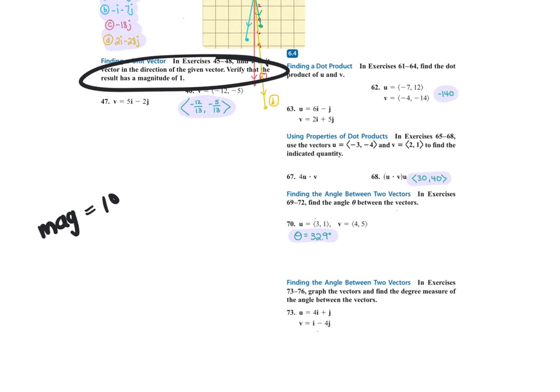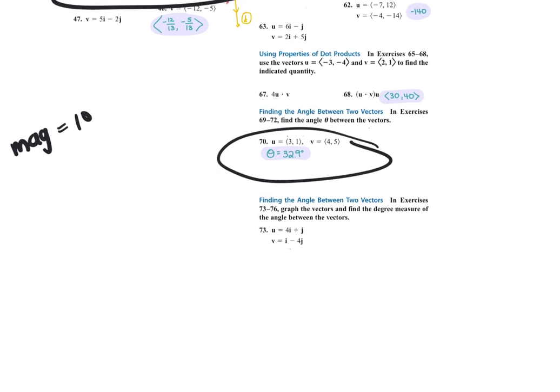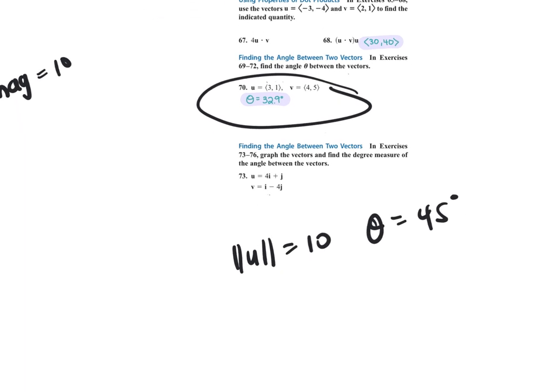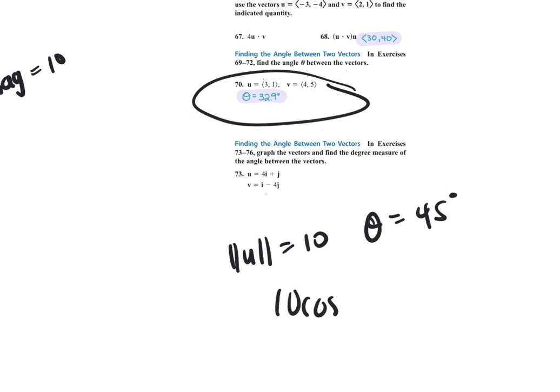For the one where it's like finding the angle between two vectors, is it going to go both ways? What do you mean? Like they'll give you the angle. Sometimes in both these they don't give you the angle. For the angle between, they'll never give you the angle. They always give you the two vectors. The one where you got the angle was if it said, like here's the magnitude of u, let's say it's 10, and the angle it makes with the x-axis is like 45 degrees. So that's 10 cosine 45, 10 sine 45. Those you got to know how to do too. Okay. Yeah.